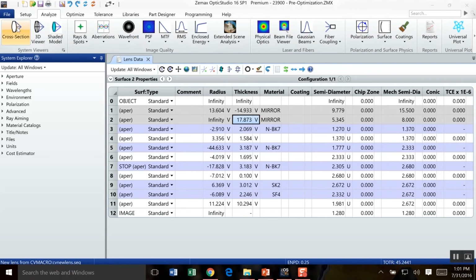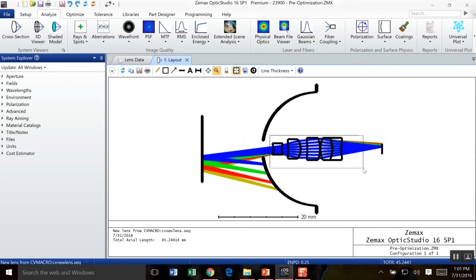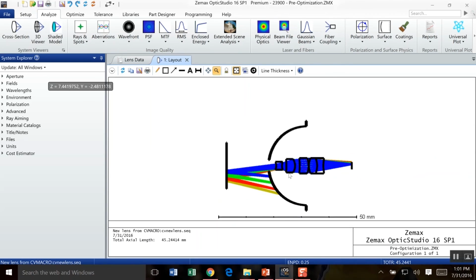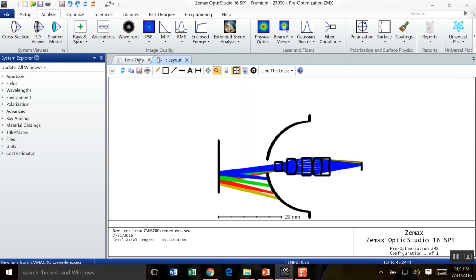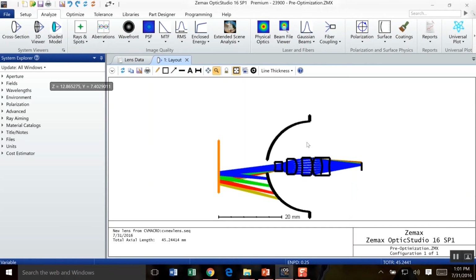So if we go here into the Analyze tab and look at our cross section, we can see that we haven't really chosen anything too complicated. Essentially, we have a series of 5 lenses, most notably just an achromatic doublet here, but everything's pretty simple, right? We have a combination of opposite powers to help with aberration balancing, but nothing too complicated. Again, we made sure that we've adjusted the thickness after that second mirror to ensure that our systems are coupled properly, and we can see that things are looking pretty good.